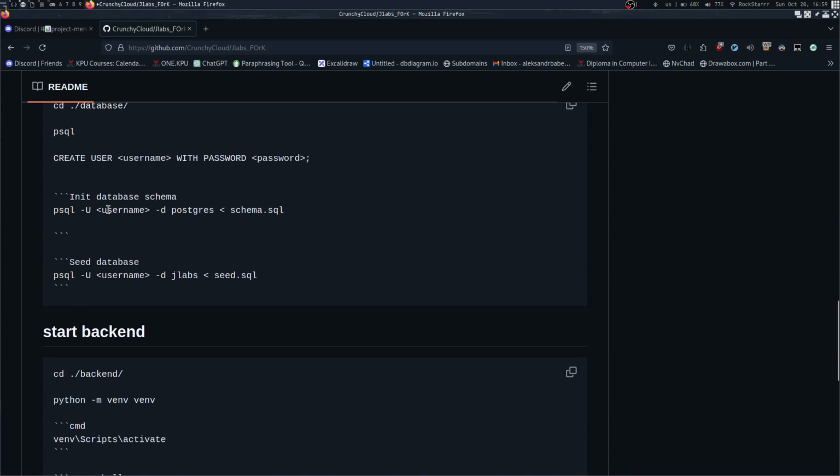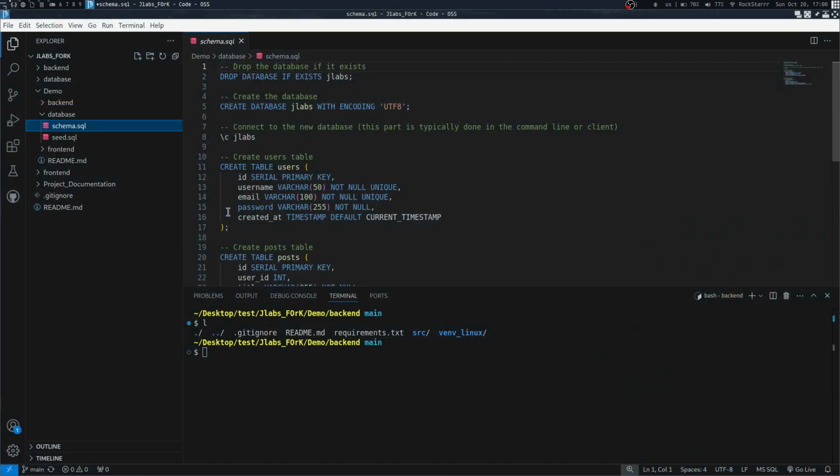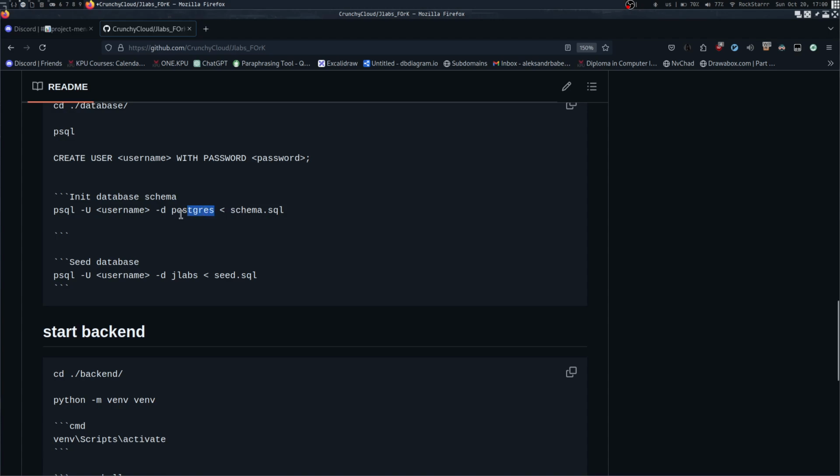And then you will have to run two commands that are going to be identical, except for the username. The username is going to be the same username you specified for the user that you created. You're going to run this command and this command. If you want to understand what's up, instead of the Postgres table, it's basically a table where all the tables of Postgres are saved. All right, and we're going to need to run our schema. Schema is just going to create new tables and create a new database that we are going to use and put our tables into. Now we have our database inside of the Postgres, quite literally.